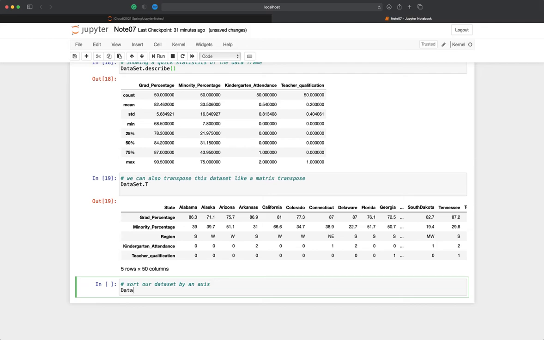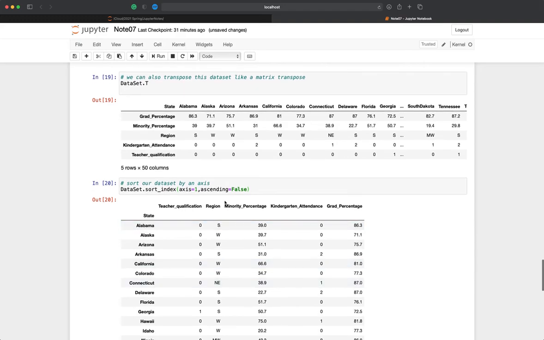We can write down data set dot sort_index, and then we can choose axis 1, and then ascending. Actually you should write down like this: ascending equal false.